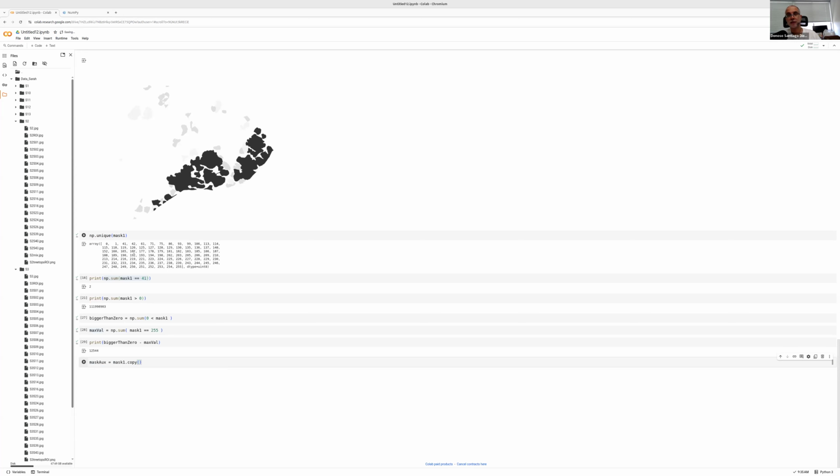For that, I use this copy, which is also a NumPy function that allows me to copy arrays really quickly. And here I'm again going over all the pixels in the array, but not one by one, but in parallel. And that runs very quickly again. That's why we are using NumPy vectors.